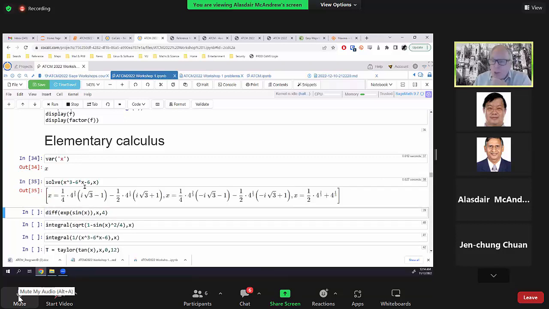Just off with a little solution of a cubic polynomial. As you will know, quadratics can be solved with the quadratic formula. And as you probably also know, there's an equivalent, though much, much more complicated, formula for solving general cubic and quartic polynomials, but there isn't one for general fifth degree polynomials. But Sage can solve any cubic or quartic polynomials and give you a solution in closed form.